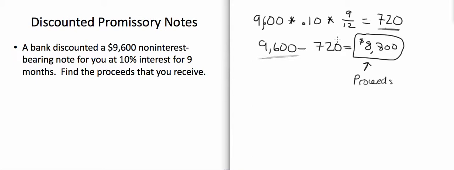All right, so instead of like with a regular promissory note, you got your full money and then had to pay more back for your interest. This one they don't give you your full amount, but then you have to pay back the full amount. So you're still paying the interest, you just pay it in a different way. All right. So that's the first step.